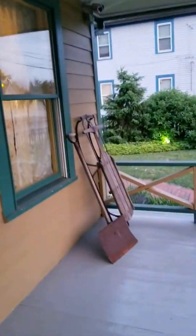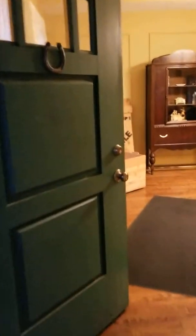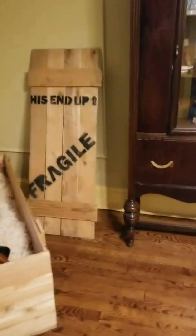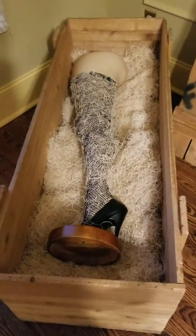We'll take a look in the living room window here. He has the sled and shovel out on the porch. Walking inside — oh my gosh, what is that? I see a box! It's the fragile box, comes with the leg lamp inside and everything. I think we can pick it up — yes we can. Here is your leg lamp!